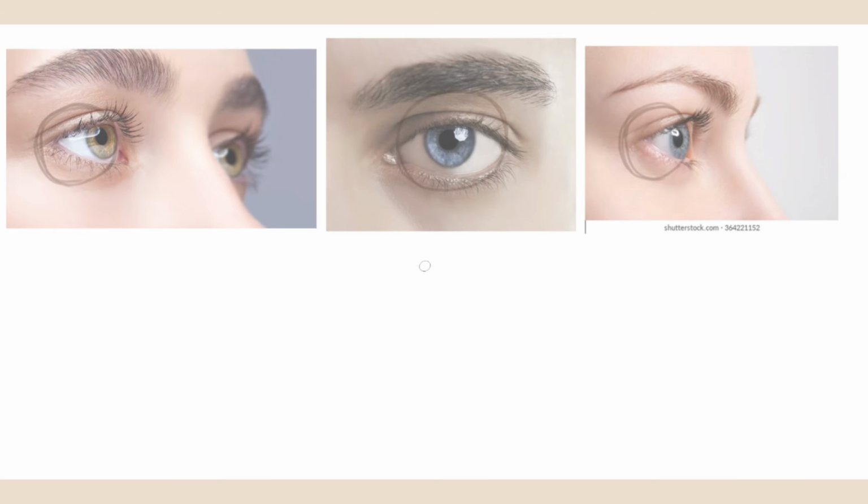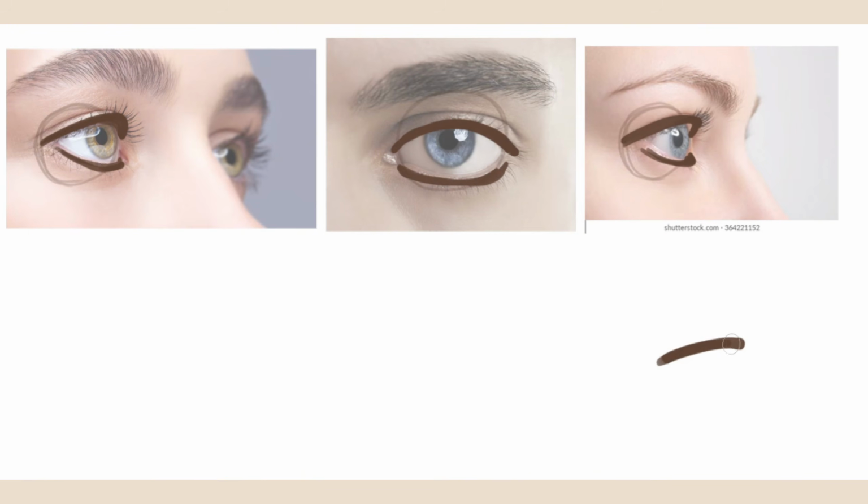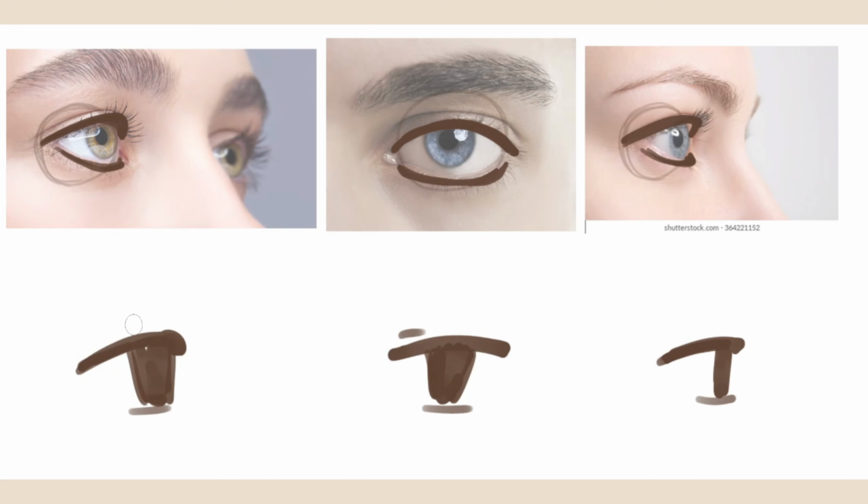The first thing that I look at is the two eyelids. I simplify them by drawing them as two lines that represent the upper and lower eyelid. The eyelids curl around the eye, so if you look at a realistic eye, you can see that they're curved around the eyeball. So you're going to want to do this in the simple shape as well. For example, if I draw the eyelid from the side, there'll be a curve to show that the eyelid is curving, but I don't overthink it. I just do a little slight curve to the side for the eyelid.